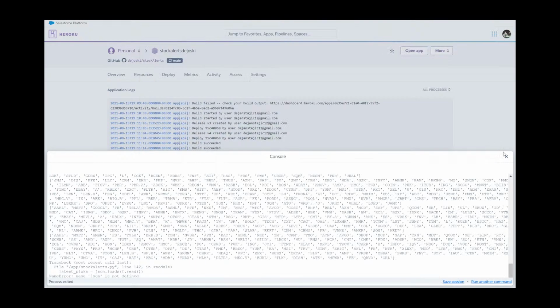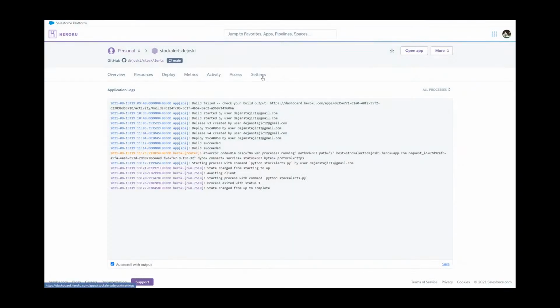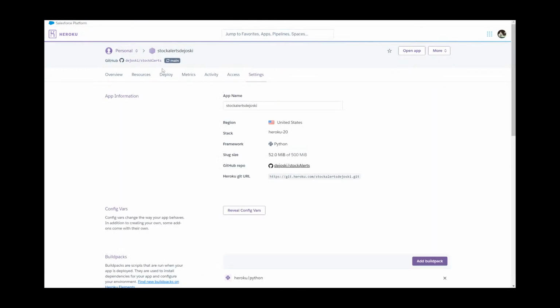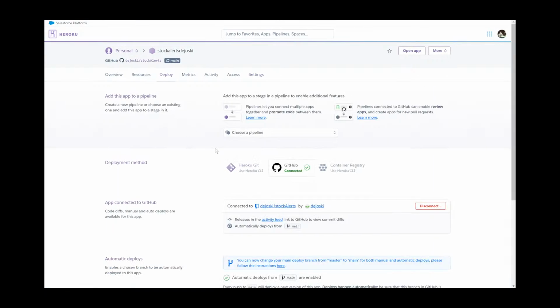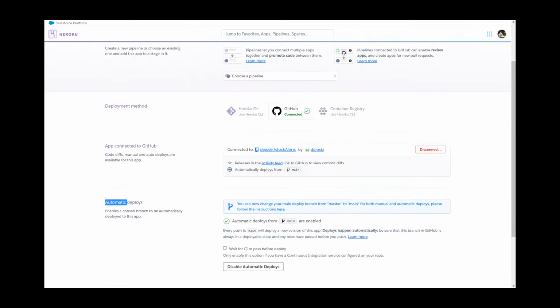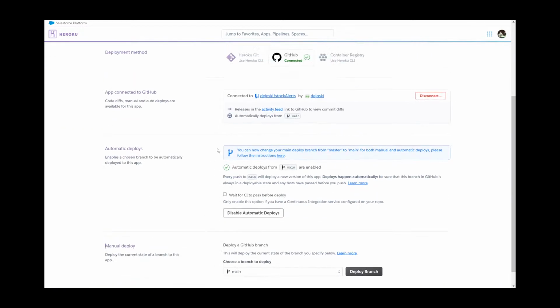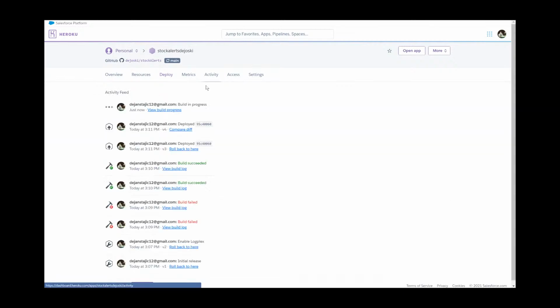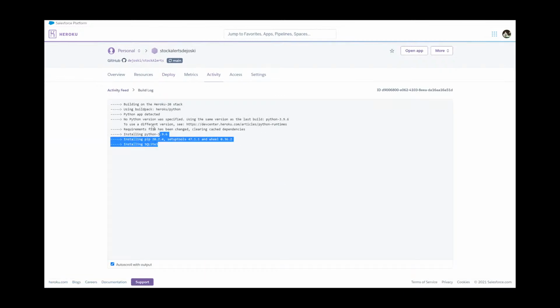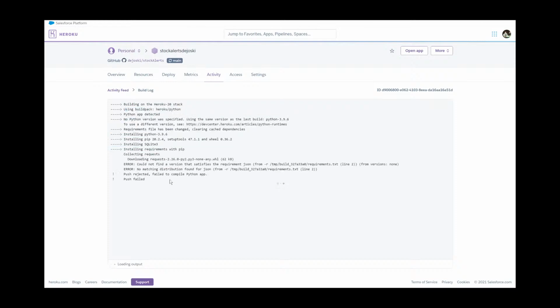Okay, and since I've enabled the automatic deployment, if I go to deploy, I set up the automatic deploys. I clicked enable, so now every time I push out new code, it's going to rebuild it. If I go to activity, you can see it's actually building it, basically recreating the server with the new stuff, which is just adding JSON.